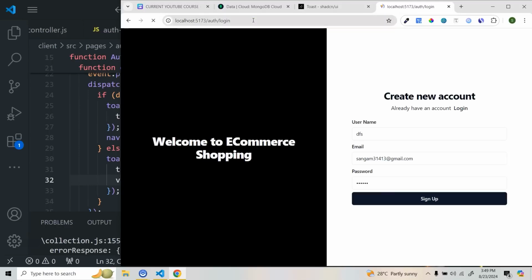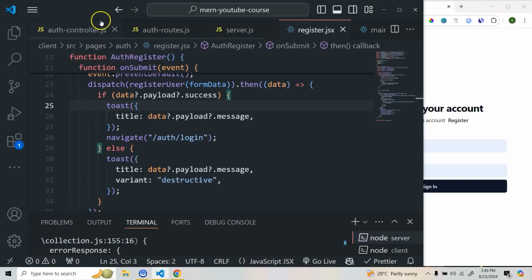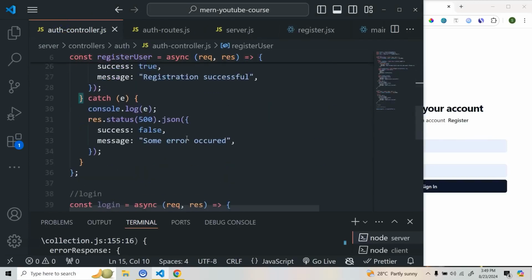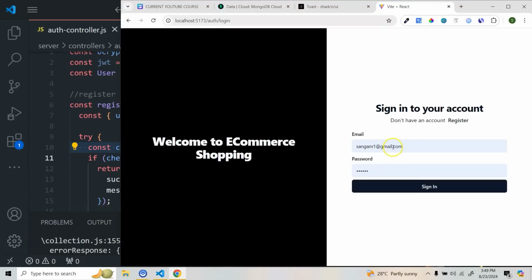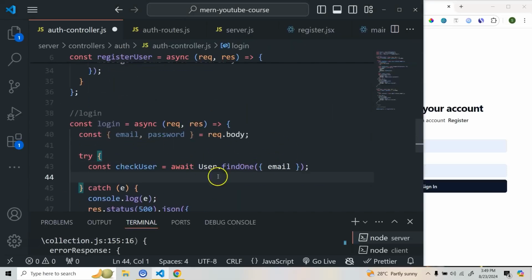So now let's go to the login page. I thought that will be a better way to handle that. Okay, now everything is done for register. Let's go back to the login. So now again what we'll do, similar thing we need to check. For login it will be opposite, because for register we need to check if this email already exists or not. For login, what we'll check is that if this user doesn't exist, that means you don't have your account only.